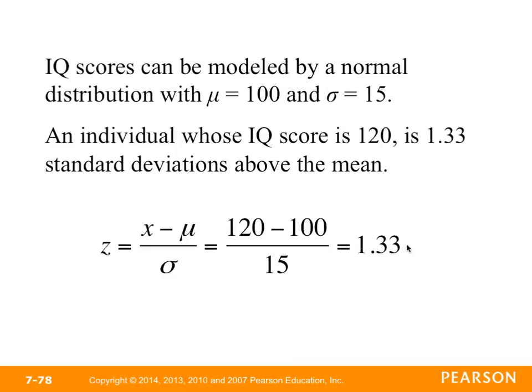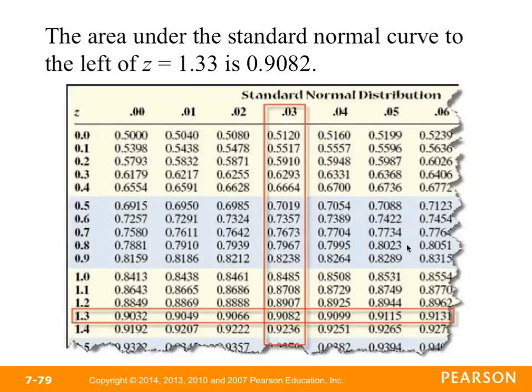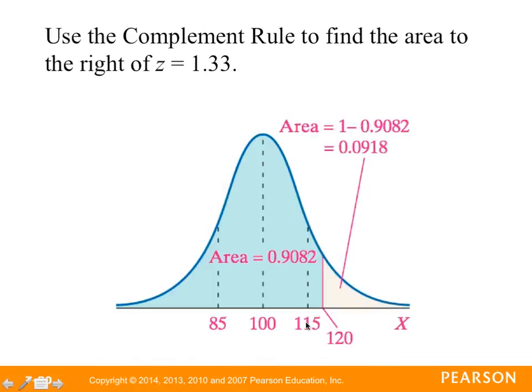This can also be done using normal CDF on your graphing calculator. Now we want to take that 1.33 and you can either use your calculator, or the tables are also provided on the exam with your formula sheet. So what you would do if you wanted to look up 1.33, you'd look up 1.3 on the left-hand side, 0.03 on the top for this digit right here, and you'd find the intersection. It would be 0.9082. Now, if we wanted the people that were above this score, what we would do is we'd use our complement rule, which would tell us to take 1 minus our 0.9082, and we would get 0.0918.